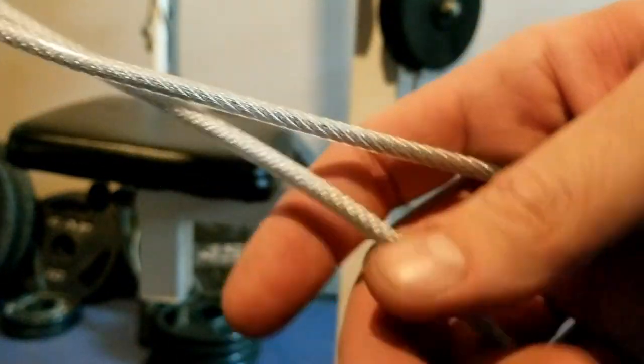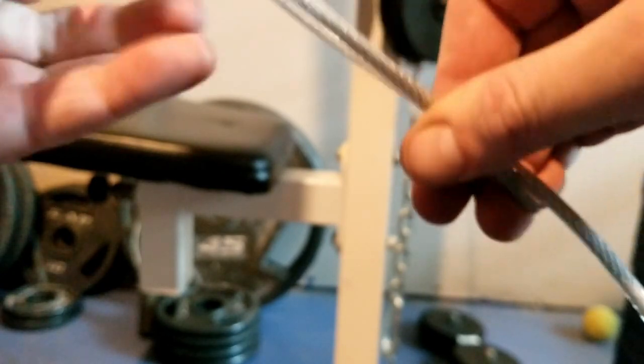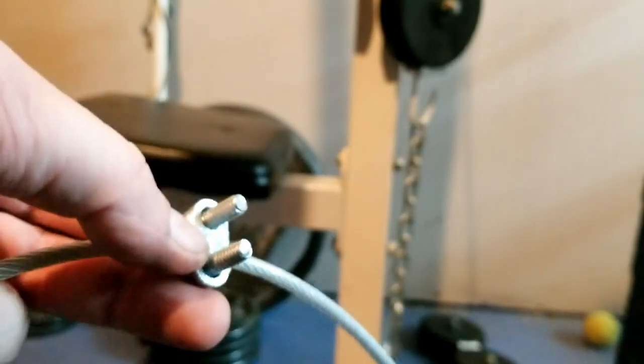Now, the thing with pulleys, though, is doing that's going to use up some of your length of how far you can pull the weights up. So I'm not going to make it too awful long. I'm going to start and just get this thing kind of situated. Make life a little bit easier and just get these started.